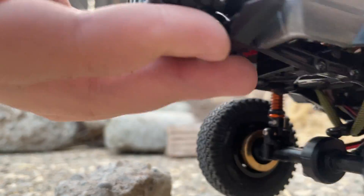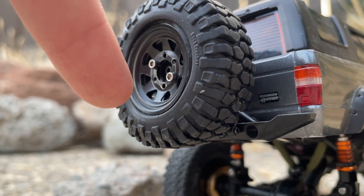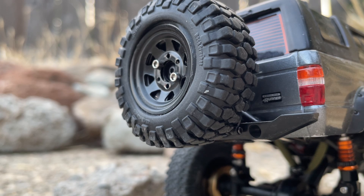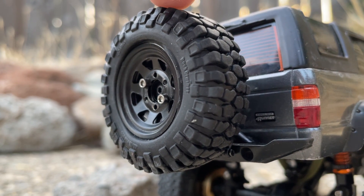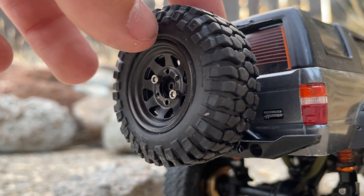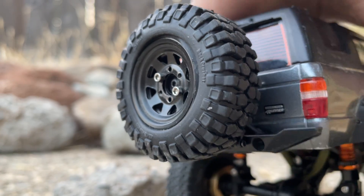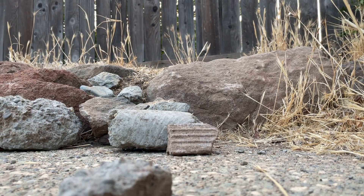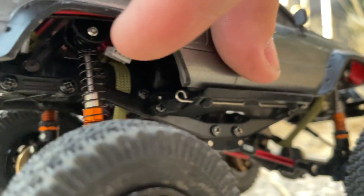I just put on a rear bumper to add a little weight in the back. These are RC four-wheel drive steel beadlocks, and I also have a different set of tires I want to run after I'm done with the Dirt Grabbers — these are the RC four-wheel drive Rock Crushers. I really like the tread pattern on these and think they'll perform a little bit better than my current tires.